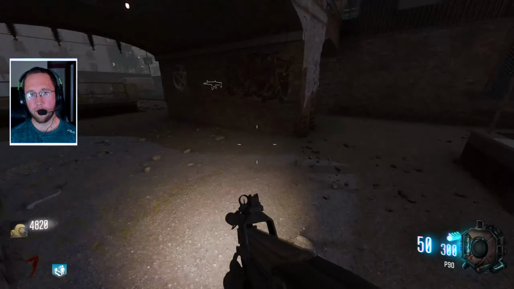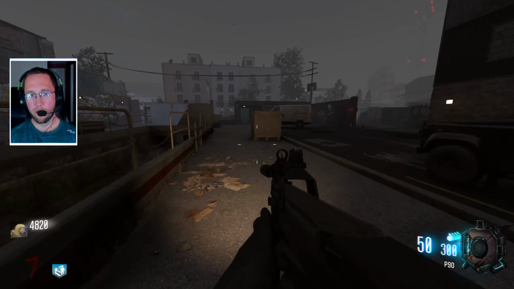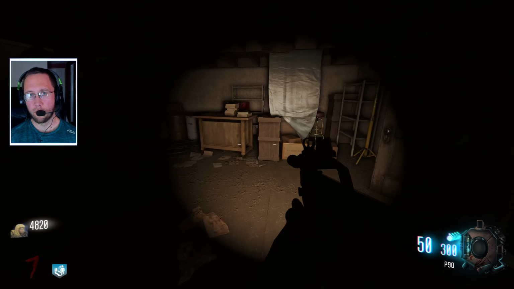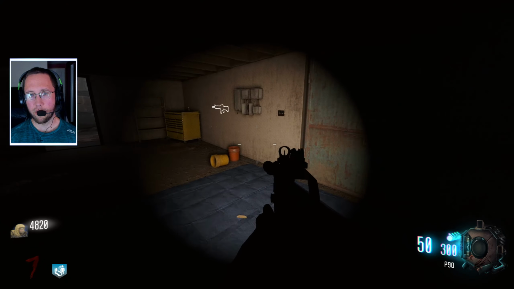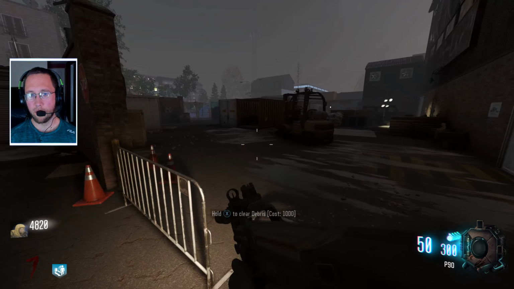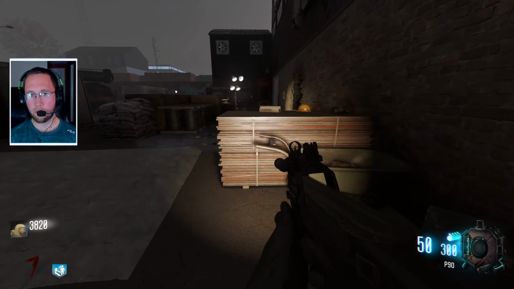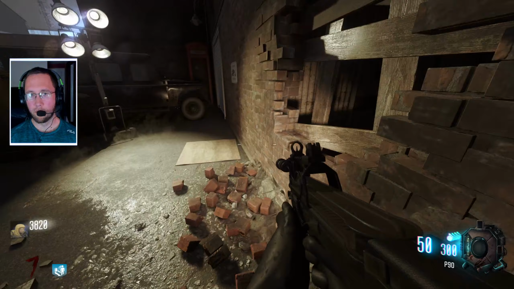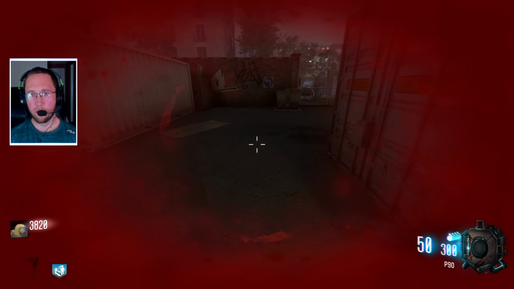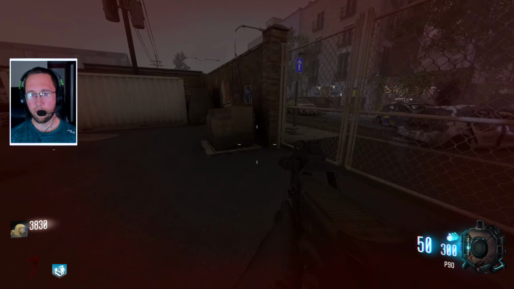Alright, we've got enough money for another door. Is there still 500 here? No. Let's see, we were already in this room. That door doesn't open. Let's go this way. I need to get a crawler here. There we go. That's better.